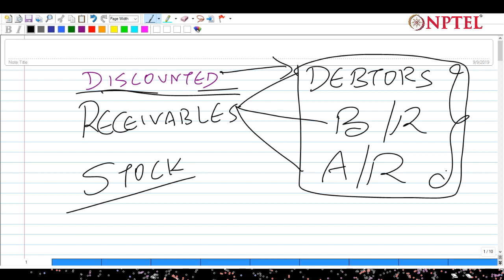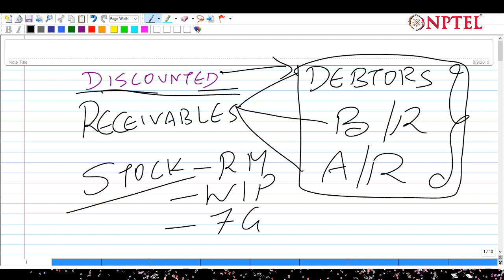there can be three kinds of stock. One would be raw material stock. Second would be work in process inventory. Third will basically be finished goods stock. Which is that which can be converted to cash very easily? If you actually see, at the most, maximum finished goods can be converted to cash easily.